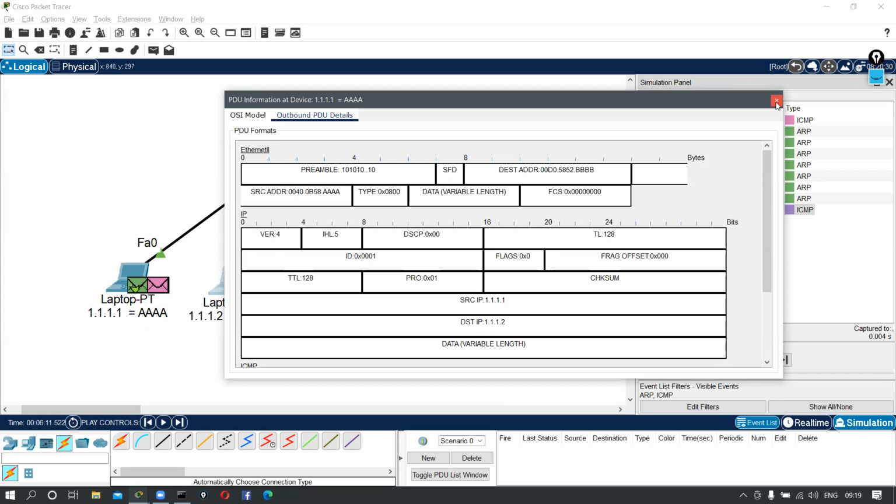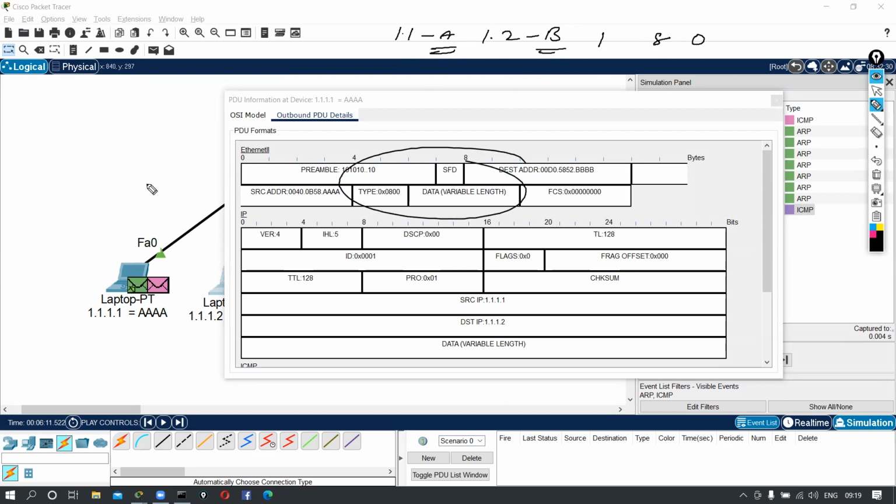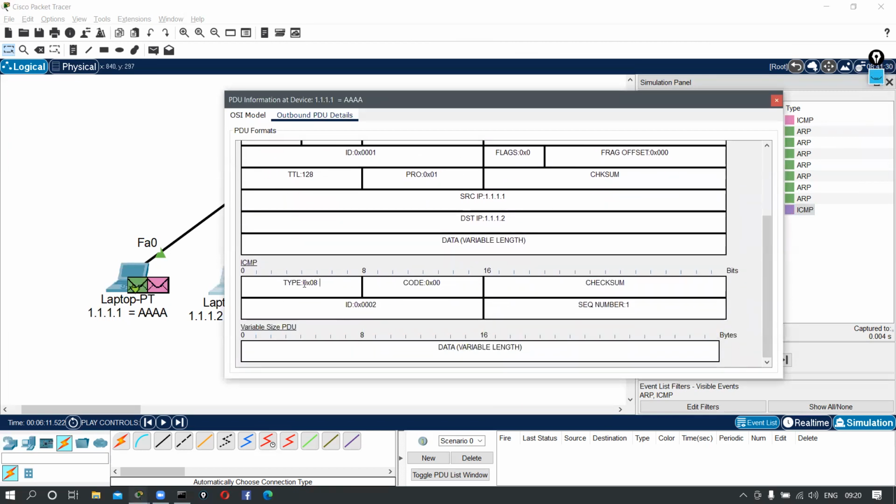Now this is called ICMP request. ICMP request will always be from where to where? Request will always be from 1.1 to 1.2, 1.1 MAC address A, 1.2 MAC address B, and the protocol number 1. Now type number what? 8, code number 0. This information we can see at this box, and this information we can see at this box, and also the protocol number we can see in this box only. And where can I see this type number and code number? One more box, that is called ICMP box, or else ICMP header. Check it over there. ICMP header, type number and code number.